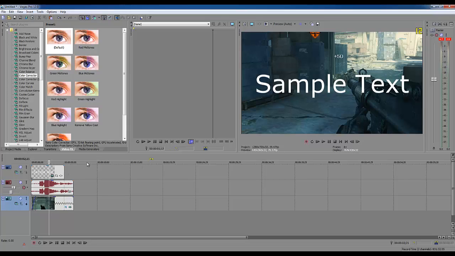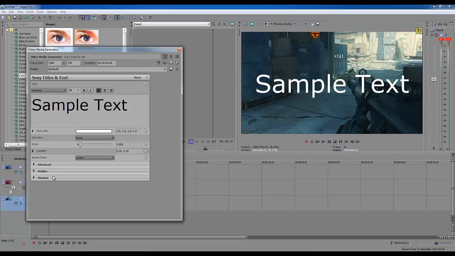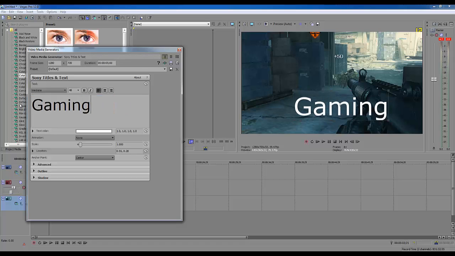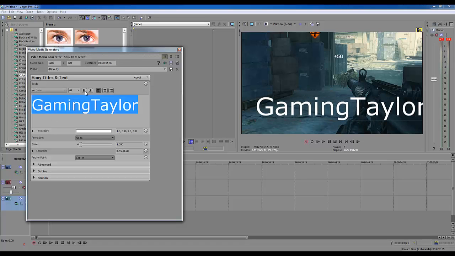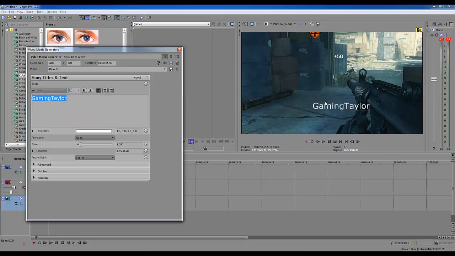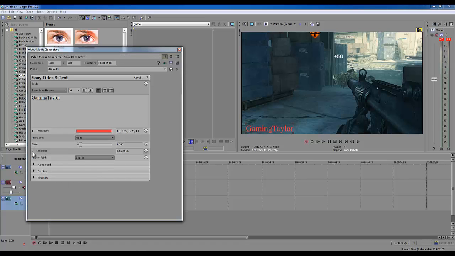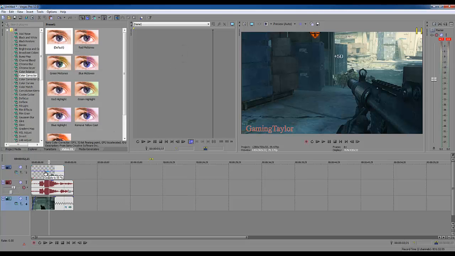And say if you wanted, here, I'm going to just show you real quick. I'm going to bring this down. I'm going to change this to say GamingTaylor. And I'm going to reduce the font, and then move it to the left corner, and then text color, and then I'm going to make a little outline here to make it stand out a little bit, and lower the opacity a little bit so it's not so bold.